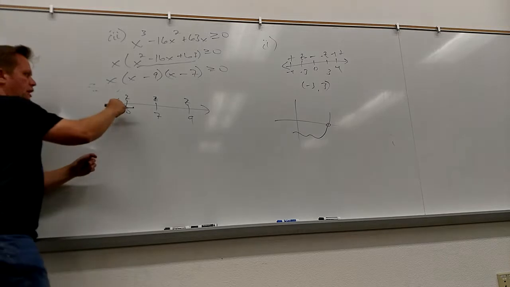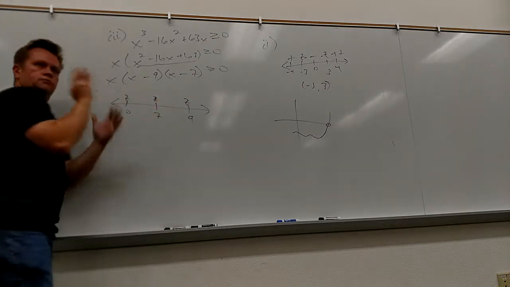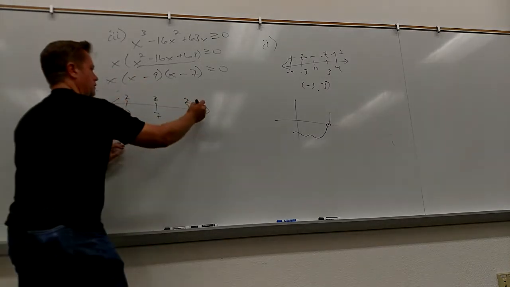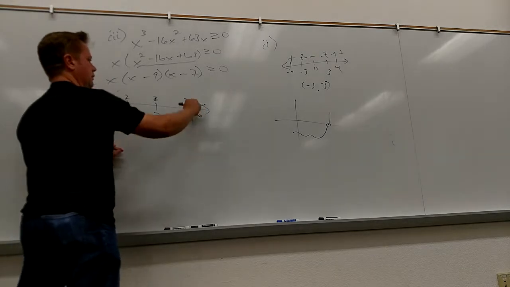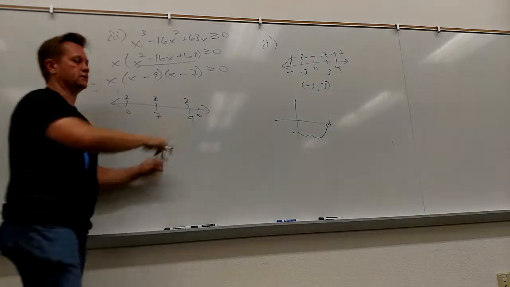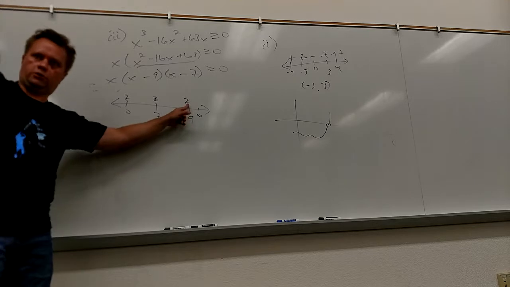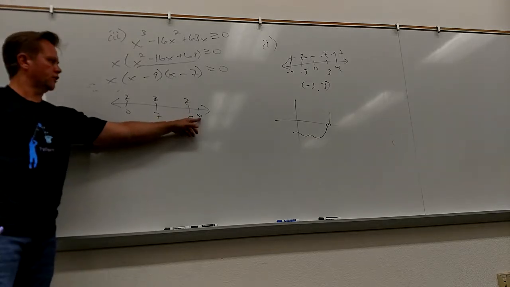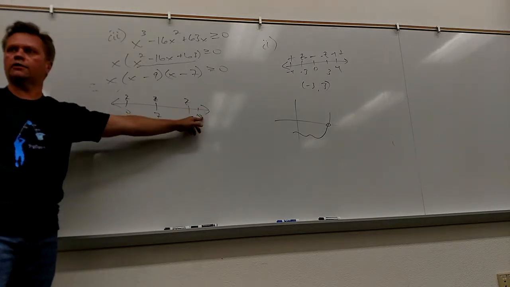So he still has a 0. So it's 0 at those 3 locations. That's where it goes through the x-axis. So now I just have to check a number in each of these little pieces. If I check 10, it's going to be the same sign everywhere, because it only can change sign when it goes through the x-axis.